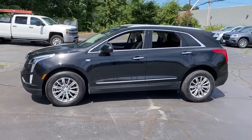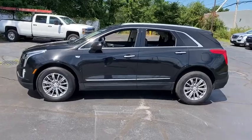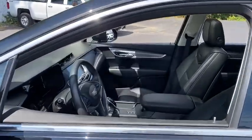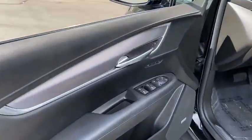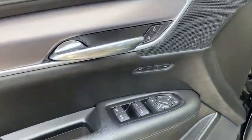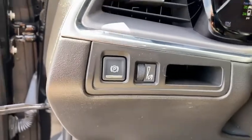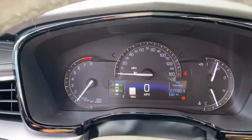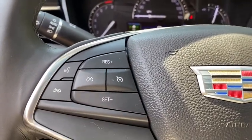This vehicle has less than 60,000 miles. Here are some of this vehicle's great options. Power passenger seat, power liftgate, backup camera, traction control, heated seats, all-wheel drive, dual airbags, leather-wrapped steering wheel, power steering, four-wheel independent suspension, floor mats, four-wheel disc brakes, active suspension system, universal garage door opener, 8 speakers, compass, electronic stability control, heated steering wheel, power windows.